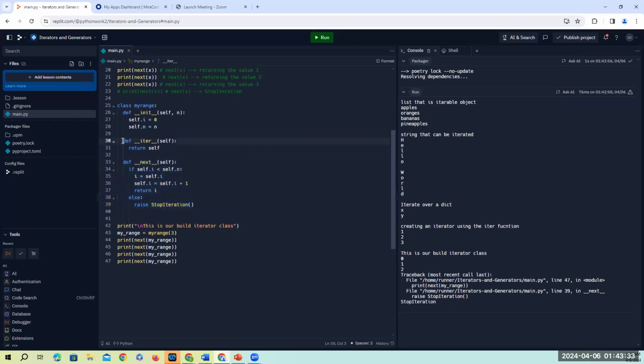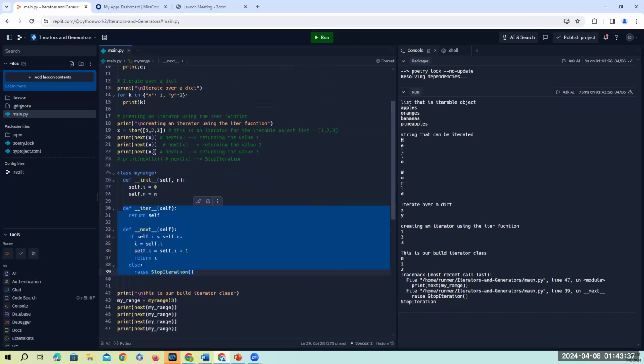So we could define an iterator for any class that we want, so that we have both options. If we know that this is an iterable object, we can make it into an iterator by using the iter function. Or if it isn't, then we can make that object its own iterator. But you need to define the iter method and the next method. Those are inherited, so you have to override them.